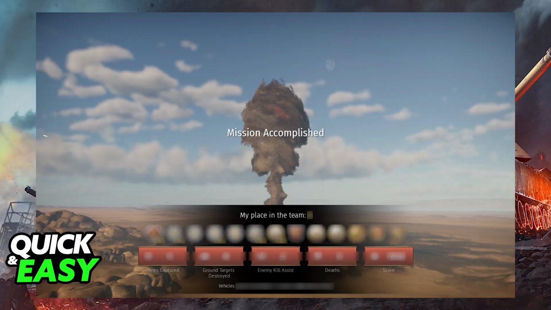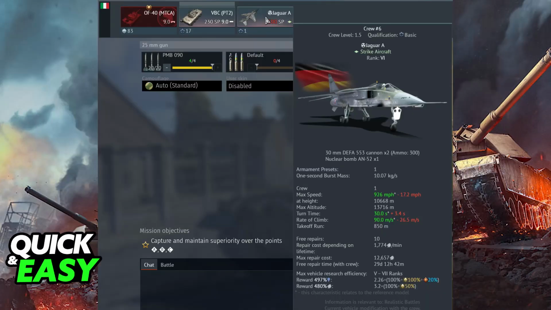It is important to master your vehicle's strengths and weaknesses. If you are able to learn a specific vehicle well, you might be able to get better scores and, in turn, more RP playing that one. So try to master as many vehicles as you can without spreading yourself too thin across all of the selection.